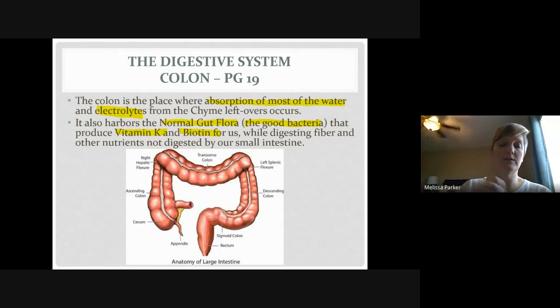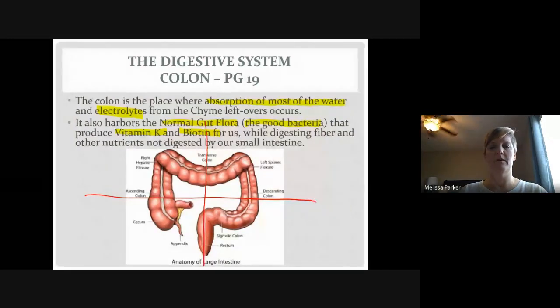So I kind of showed you a little bit about where things were, but I'm going to show you again. This little appendage right here, this is the appendix, right? Everyone's heard of appendicitis. They have to have their appendix removed. That's what it is, this little finger-like projection that hangs off of the cecum right here. And if we were to divide this into four, remember our four quadrants? You can kind of see what part of the colon is where.